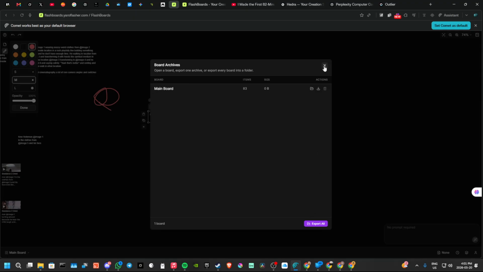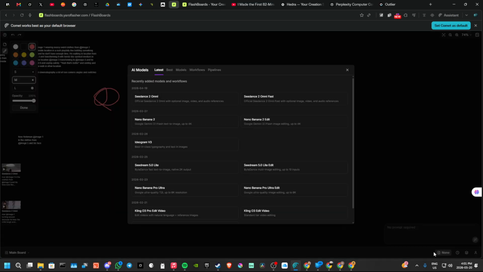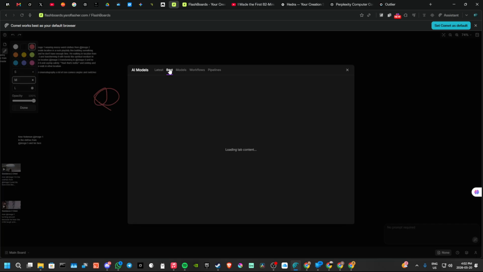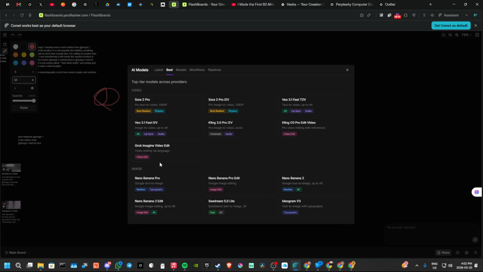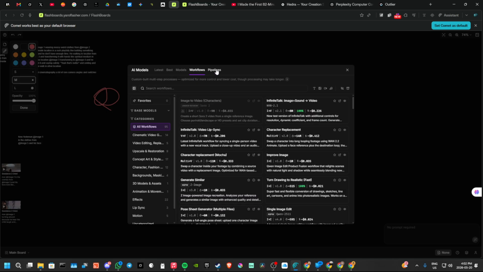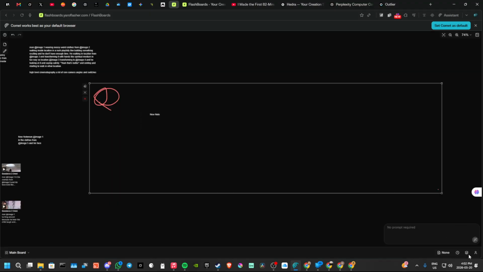Got various actions here. And over here on the right hand side, models. So here you can see that we have the different models listed, and you can look through these at your leisure. And then here we have recent models. I guess maybe that's what we were just taking a look at.